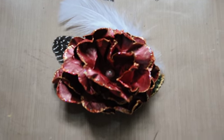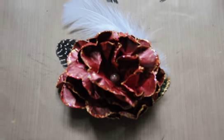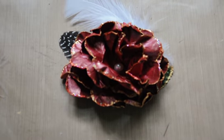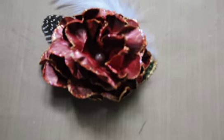And just quickly, I want to tell you that I made a tutorial yesterday and it wound up being 14 minutes, and I didn't realize it and I couldn't upload it, so that's out. I am planning to do another one and just wanted to tell you how I made this flower, which I also made a little sister flower.